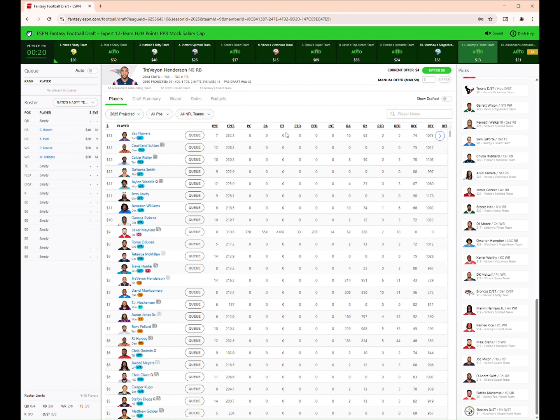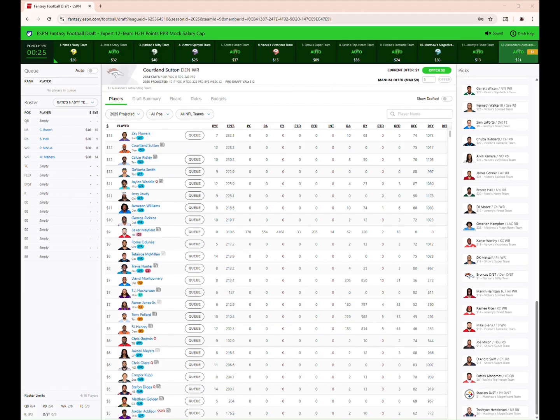So we got TreVeyon Henderson. I've been high on TreVeyon all offseason. He had a really good preseason game, mainly as a returner, returned the first kick 100 yards for a touchdown. I am slightly worried about Stevenson taking touches early, but I think when it gets to the middle of the season and the Patriots aren't doing well, they got a spark in the backfield. Let's get them the ball.